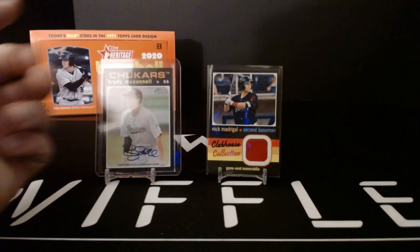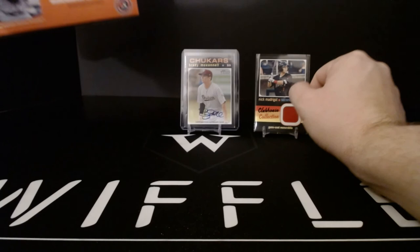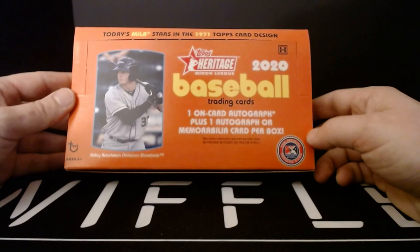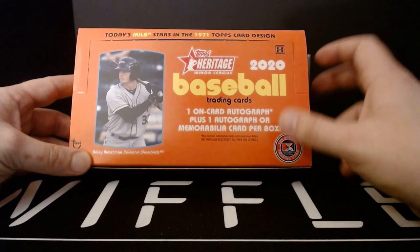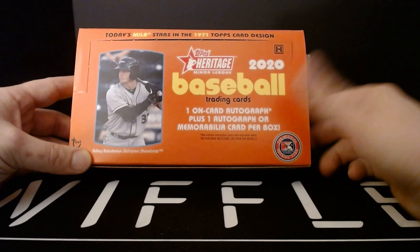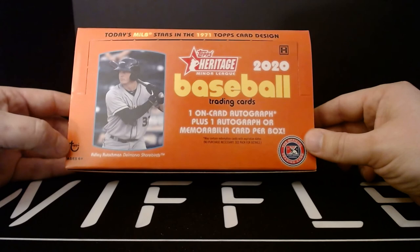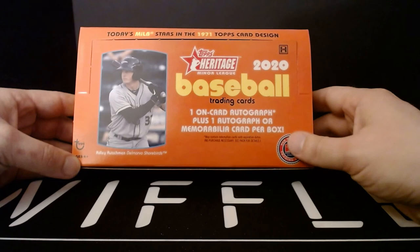That is 2020 Topps Heritage Minor League — one hobby box. These are still available on Topps.com for $59.99. Package it with something else and you can get free shipping. I think this would have a lot more value and chase if the minor league season was played — because it wasn't, I think this is a sleeper product. Sit on a couple boxes until 2021; some of these players are going to start performing in spring training, some are going to make opening day rosters, and some are already at the major league level. There are a lot of desirable cards and players in here — check it out if you're looking for something on the cheaper side to break, or if you just like minor league cards, they're a fun time.